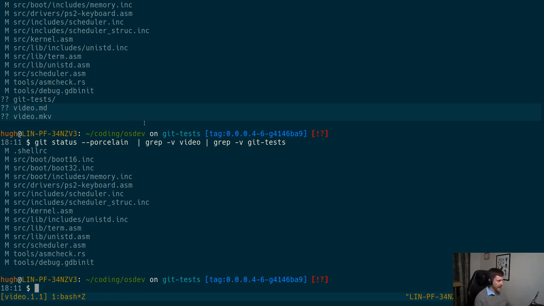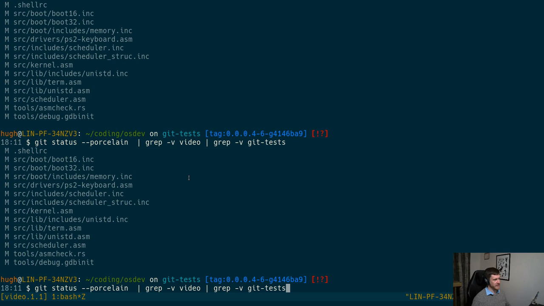So here we have a status, and what we can do is see if it's empty, and while it's not empty, we run this command and commit -m. We can call it something better. Yeah, we'll just call it test, testing git workflow.